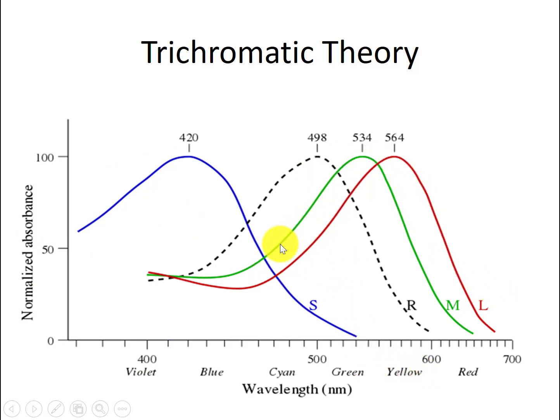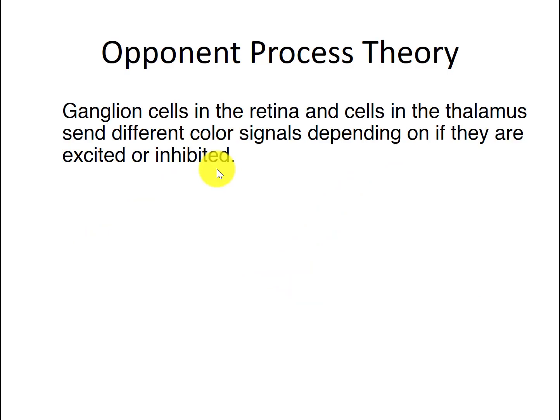The red ones right here are most sensitive to 564 nanometers. That's a wavelength of light. The green, the medium ones, are most sensitive to 534, but they still have some sensitivity here. This level of sensitivity tells us just how much or how often these retinol and opsin molecules are going to change shape depending on the light they absorb. And of course, rods have a pretty broad spectrum here, and they're most sensitive to 498. So the trichromatic theory simply says we have 3 different types of cones that react to 3 different types of wavelengths of light, generally speaking. We bring that all together, voila, we have color vision. Another theory of color is called the opponent process theory.